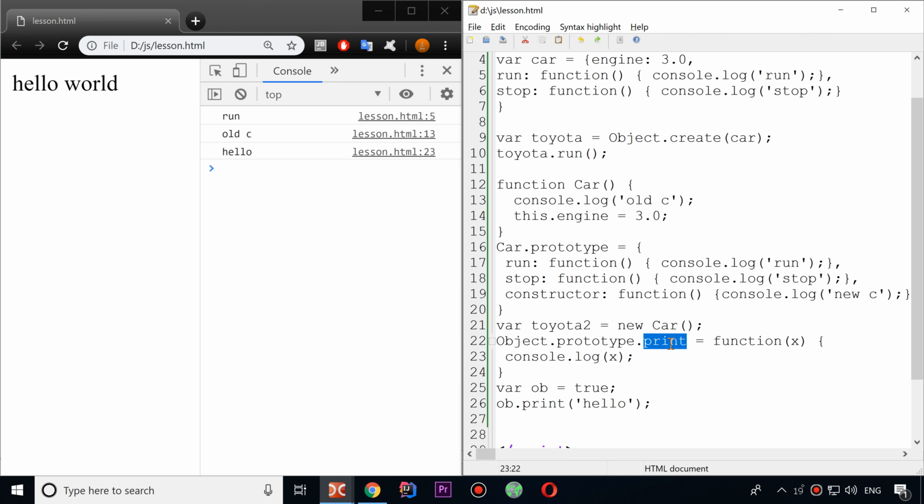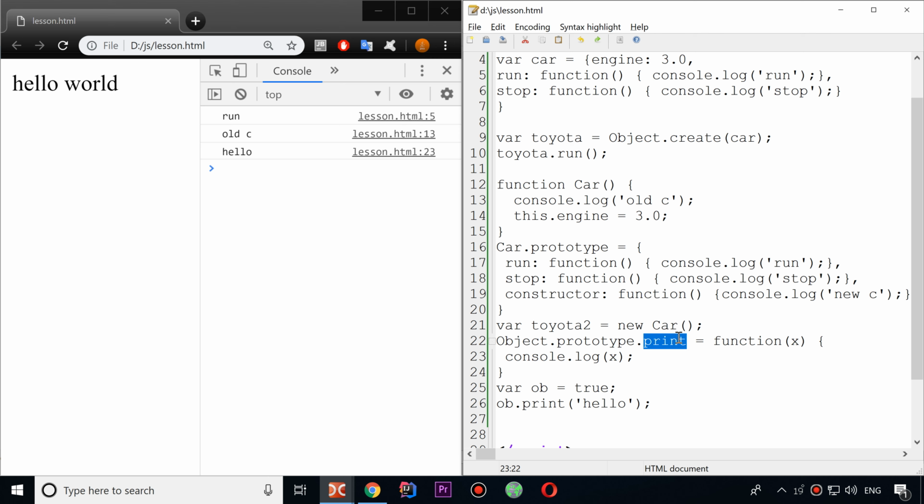Any object will be using this method. And of course you can ask me about how does it work with primitives. Well, primitives automatically create objects like this, and that's why it also has this method print.